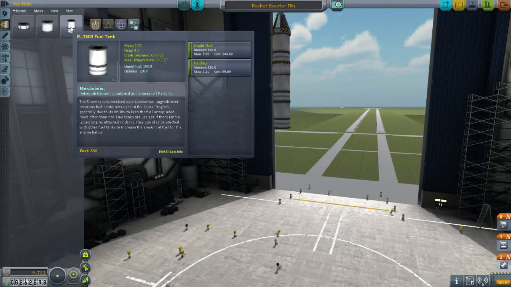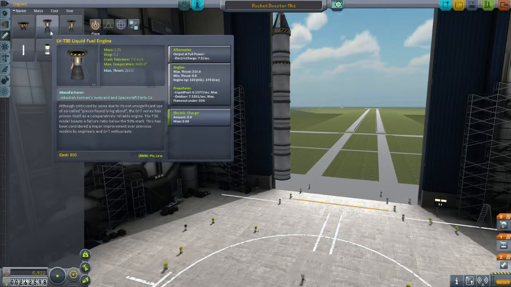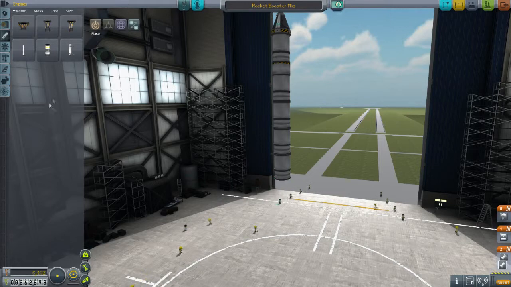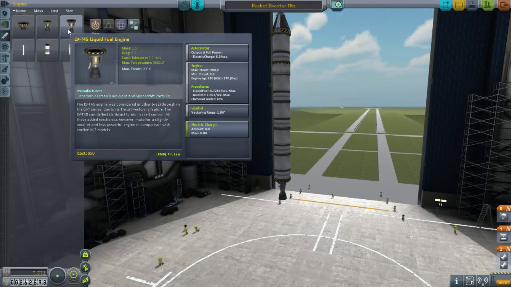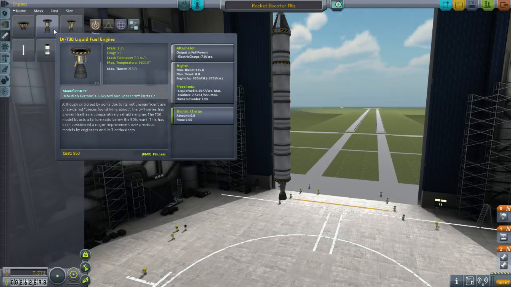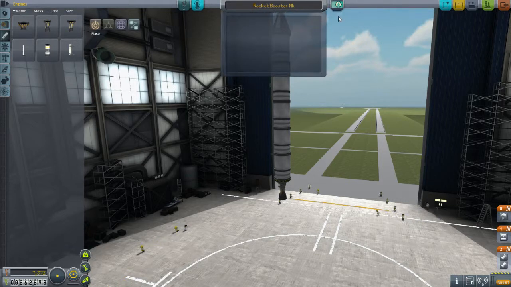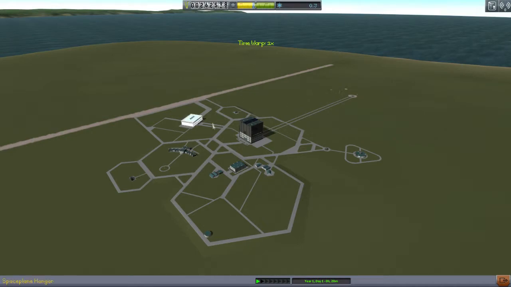Let's see. How much does it weigh? Okay. Let's see how much we can do here. 1, 2, 3, 4 of them. We're gonna go with our higher thrust. Nope, we're gonna go with the lower thrust one. The slightly lower thrust, 200 thrust instead of 215. But it has some vectoring range, which is nice. And this is the Rocket Booster Mark II. Save that.